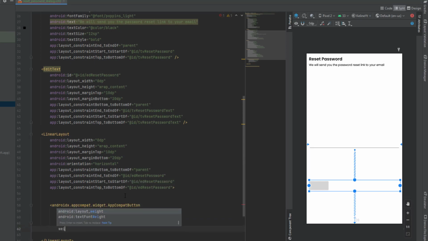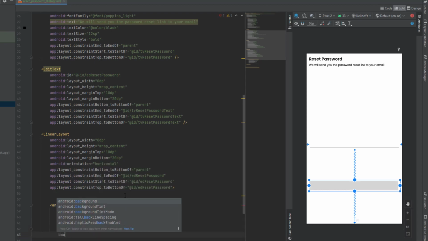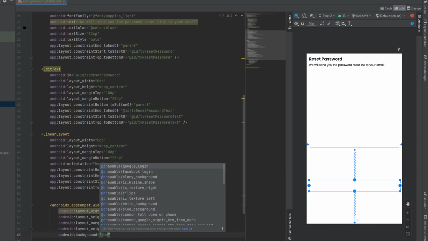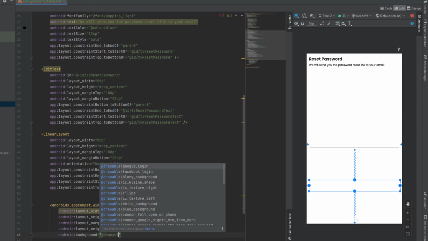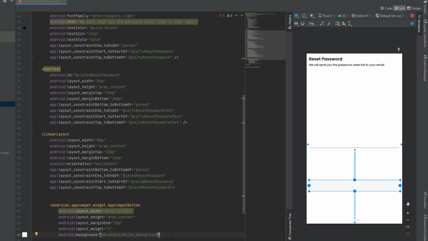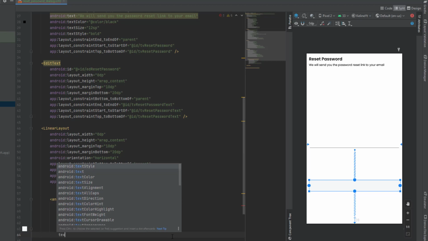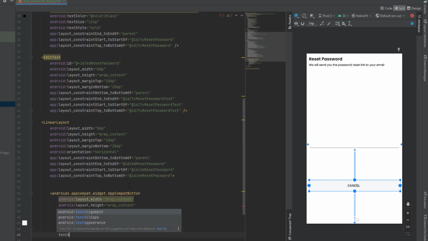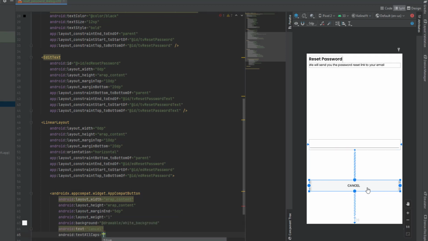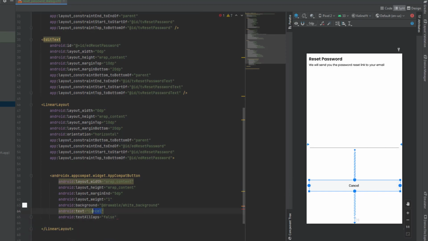The weight is 1, background drawable blue. We first start with the white background because for the cancel button we need to add the text is cancel. We can add text all caps, make this false, because as you can see all the letters now are capital letters. Now we make it false, then we have the same as we have in our text. And that's it for this button.